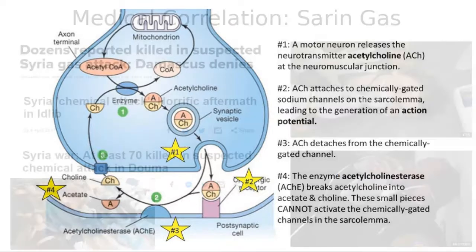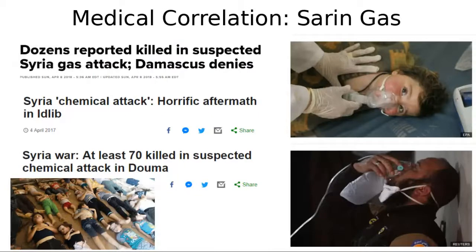So when a person is exposed to sarin gas, and you're going to read a little bit more about it, sarin gas can be deadly. What happens with it is I can no longer break down acetylcholine, and I keep contracting and contracting and contracting. Usually what makes this gas deadly is respiratory failure. So our respiratory system is so constantly contracting that the muscles essentially just die. So very sad correlation to make, but I think it's important that we understand sarin gas is an agent that's actually been banned worldwide because it's just considered cruel and unusual punishment. It's a chemical warfare agent that as a world we've decided is not okay to use. So little, but a good correlation to make. If I can't use acetylcholinesterase, that's what I see happening with sarin gas.